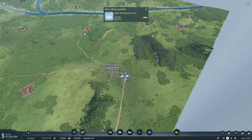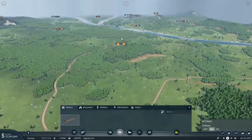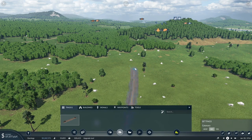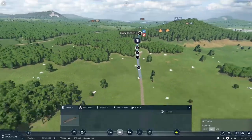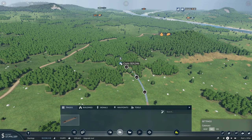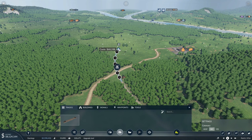And we need to connect up to this line. So we need to come out this way. Where's that at? Okay, it's on the other side of this hill over here. And that's going to be rough because we're going to have to tunnel through this. We're going to have to tunnel through that. There is no way that we are making it over that hill. I mean, we could go, let's try it. We can always delete it, right? Oh, yeah. I had no confidence in that.